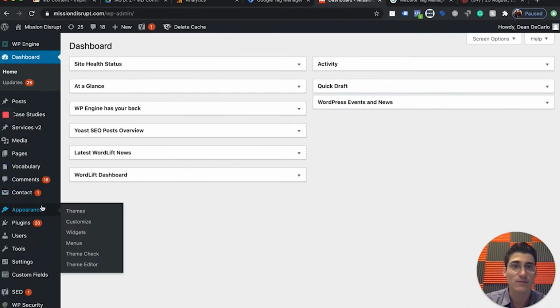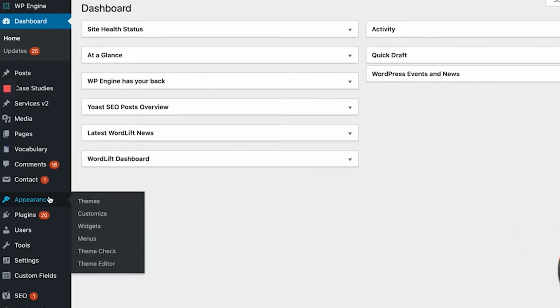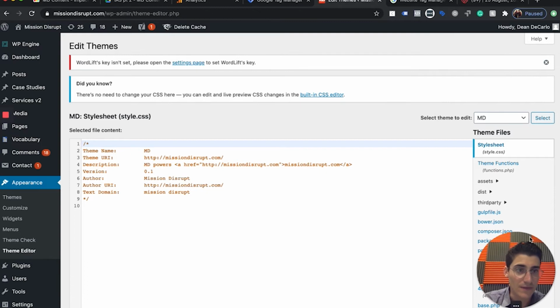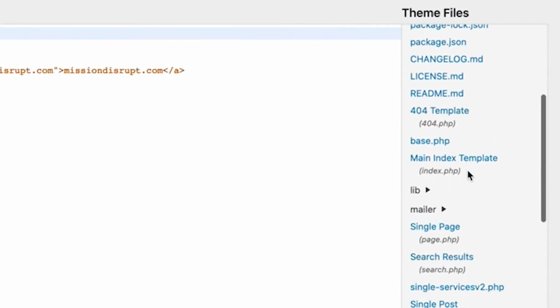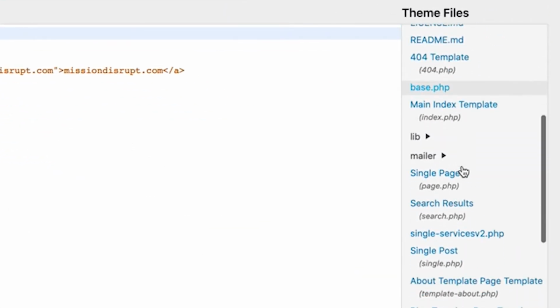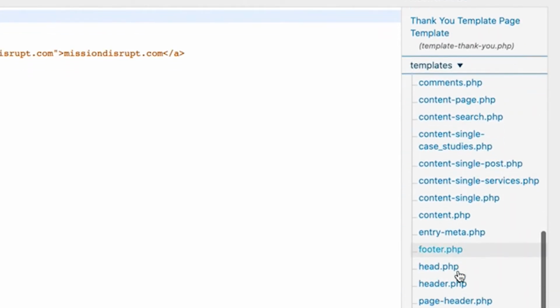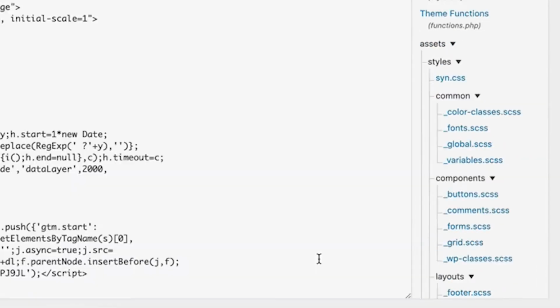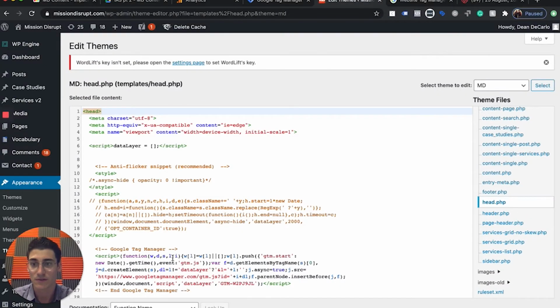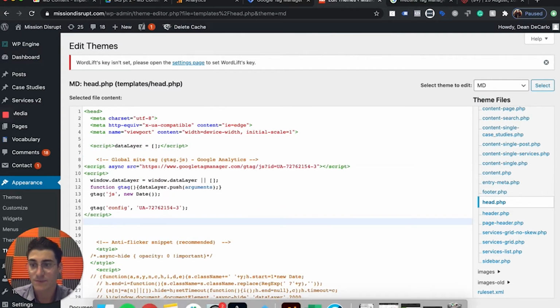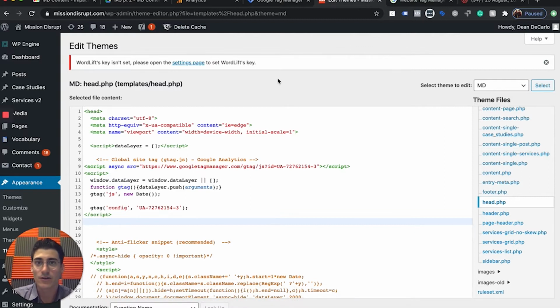Now to get to the head of your website, you have to go into Appearance, Theme Editor, and then you just have to navigate to where in your files there should be something like head.php, something along those lines. In my instance, it's under templates, but again, it's going to be different for everyone. It's going to say head.php, that's what you're looking for. And then what you do is you actually just paste it, and you save, and you update file. And immediately, you're going to start to see traction on the website.